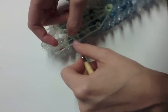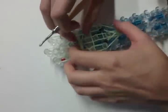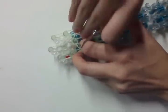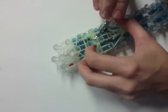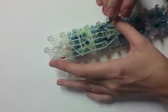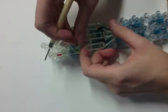I love the way I do my dinosaur eyes. They look so cool, I think. So I attach the loops around these two pegs. I'm going to spread the eyes apart. Take two of the loops from between them and bring it all the way down over here. Okay, so it's between these three. You can flip the eye so it's right side up.